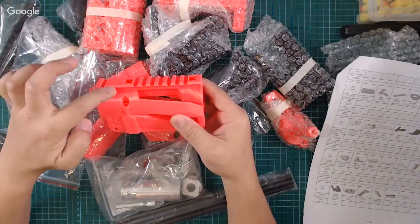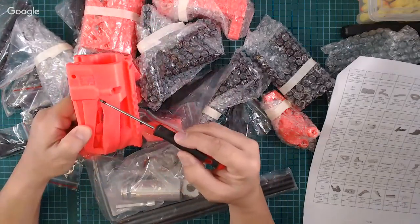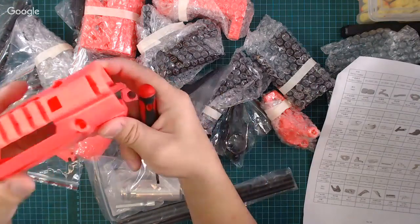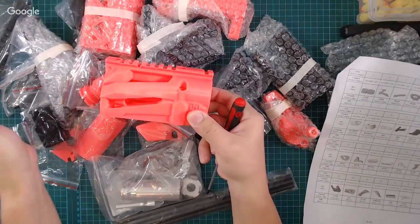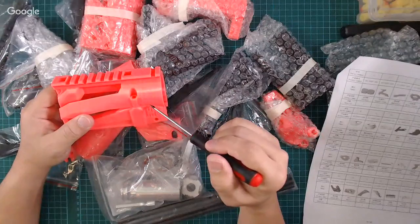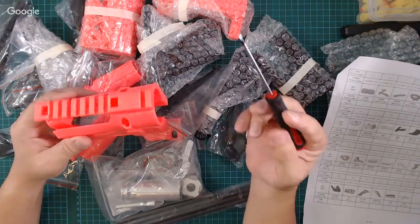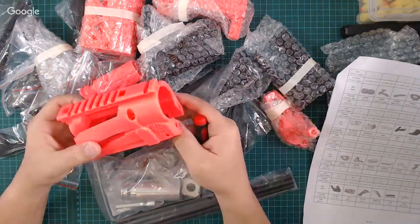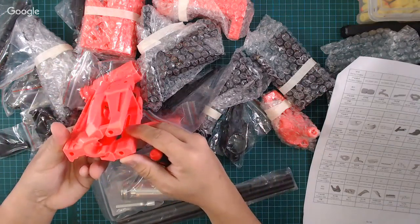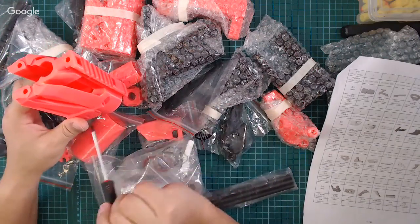Okay, so you can see that this coupler used to be this portion over here, like this, right? I think it's supposed to go this way, the muzzle is pointing this way. So it turns out that now the coupler is sort of like a fuse inside here. I'm not too sure. When I look at the print lines, it's still printed in this direction, I believe. I think they printed this way.